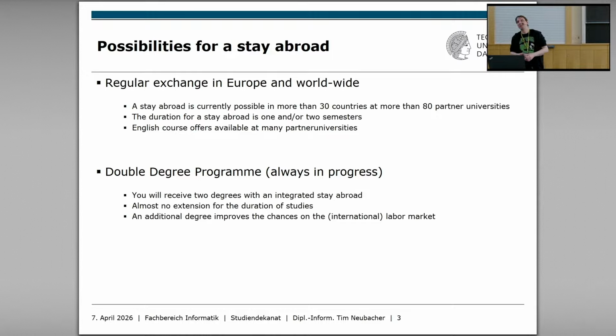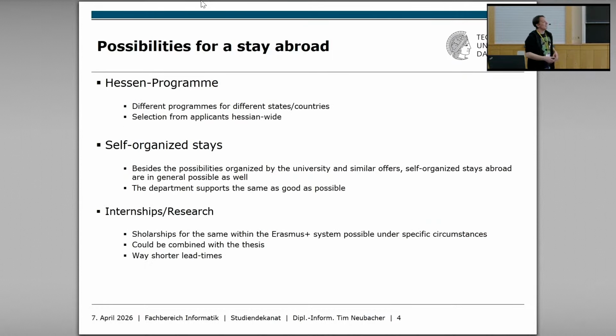Being abroad usually extends the studies by one semester anyway, statistically, because you want to see something of the different country, probably not rushing too much in the studies there, and not every course is fitting. So essentially almost every stay abroad extends the studies by one semester, so you have a good explanation anyway. Think about it, right? So up to 1.5 years lead time for the stay abroad, if you get accepted.